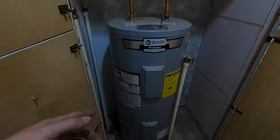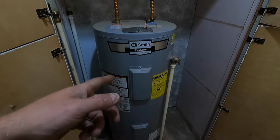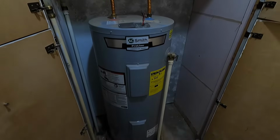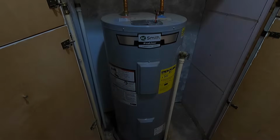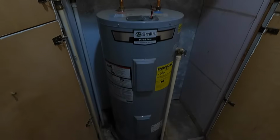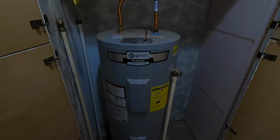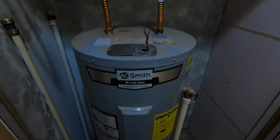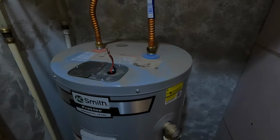So we got a 50-gallon A.O. Smith. It's got all sorts of bells and whistles. They're like $900 new right now at Lowe's, and we paid $350 for it. So that is what we're gonna do. So I'm gonna go ahead and kind of explain my first process.